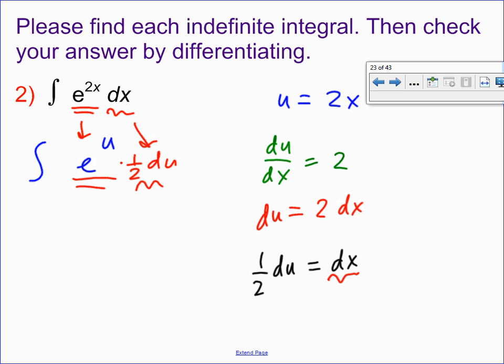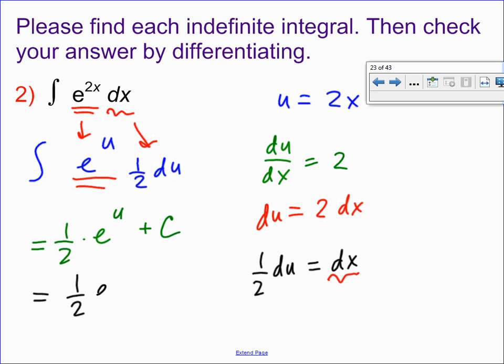And now we're ready to, I'm going to put that in blue, I think. And now we're ready to anti-differentiate. I know I'm integrating a function with u's in it with respect to u, so I'll have u's in my antiderivative. The antiderivative, move that 1/2 in front, and the antiderivative of e to the u is e to the u plus c. However, because my original function had x's in it, we'll do one more substitution back in. We'll rewrite that u as 2x, and I'll have my final answer. So 1/2 e to the 2x plus c. There you go. Watch where that lands. I might need it later.